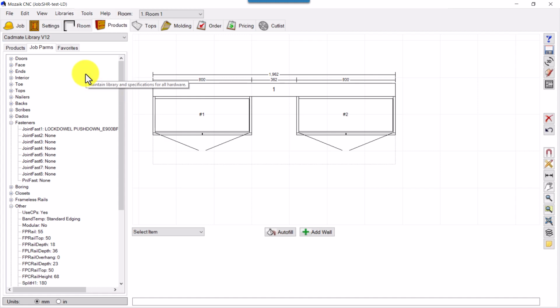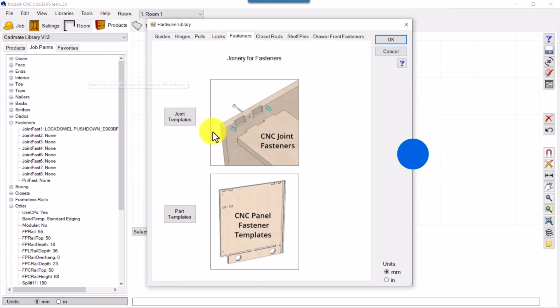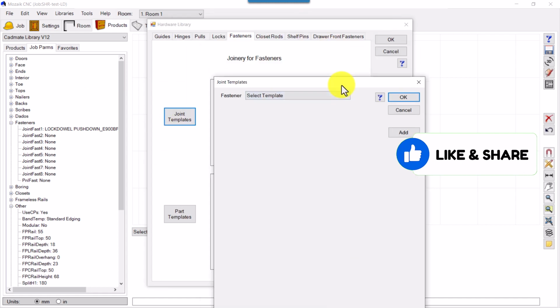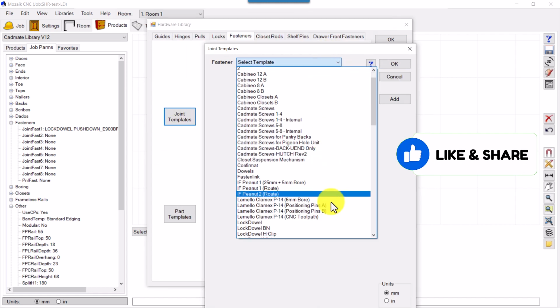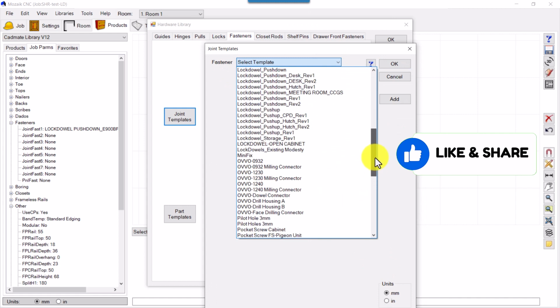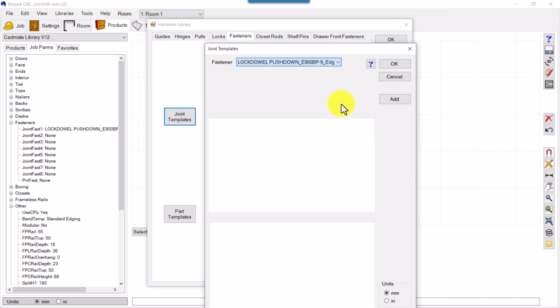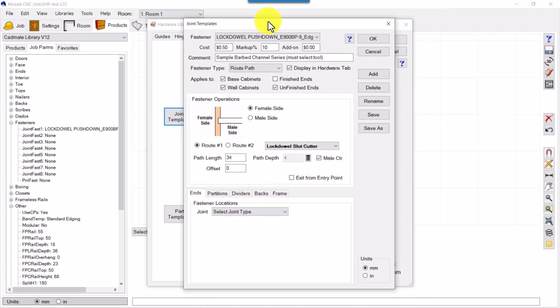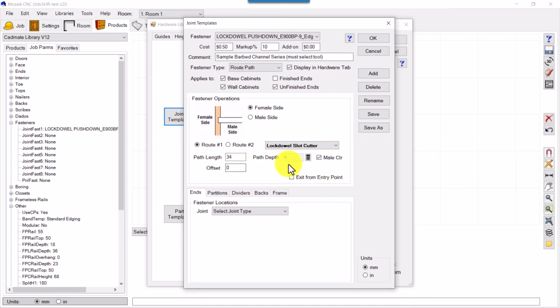So we'll go to library, hardware, and then joint templates, and we will select our no offset situation, this one. In this you can see the setting here, this one, male centered.